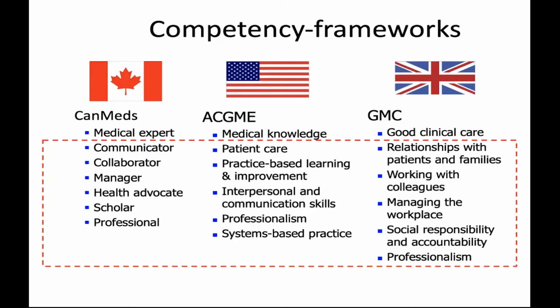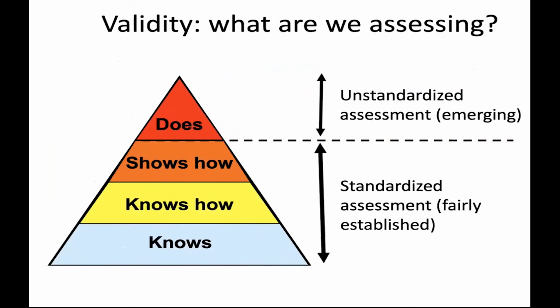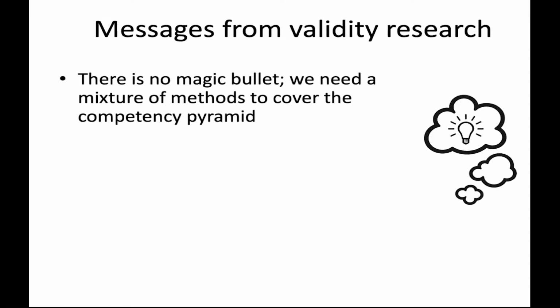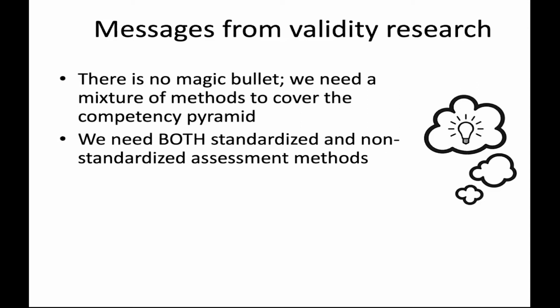Let's look at some of the consistencies of the research and some of the messages. The message from the validity research is that there's no magical bullet. There's no single method of assessment that can do it all. So in order to do a good job, you have to have a mixture of different methods to really spread and cover the competency pyramid as we just saw it. And we need both standardized and non-standardized assessment.